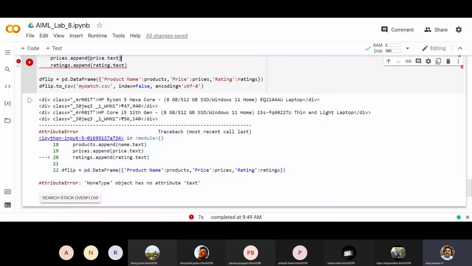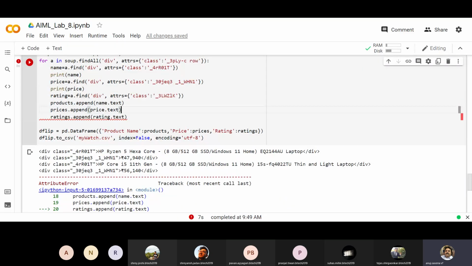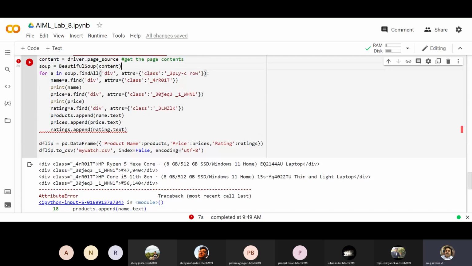Yes, it was reading the data, and then it came here and says that this rating does not have a type called text. This is interesting. Let me put it again. I may have missed something. Everything is fine. Let me paste again.